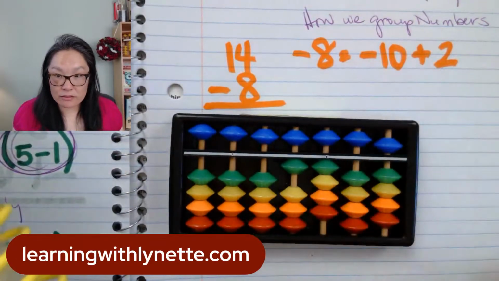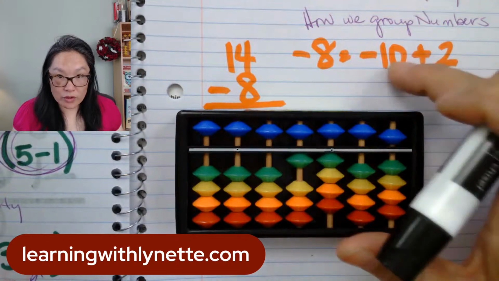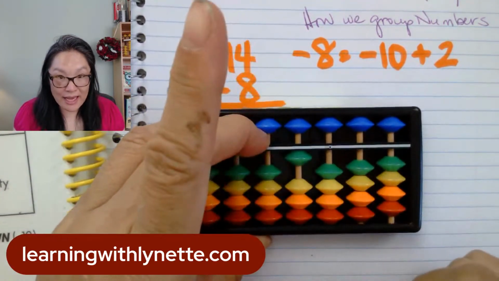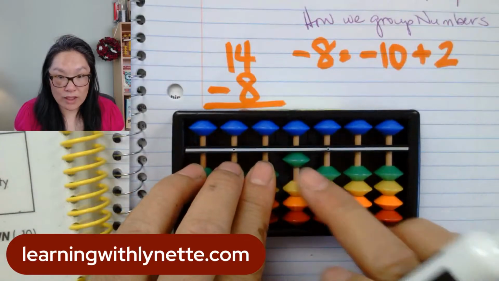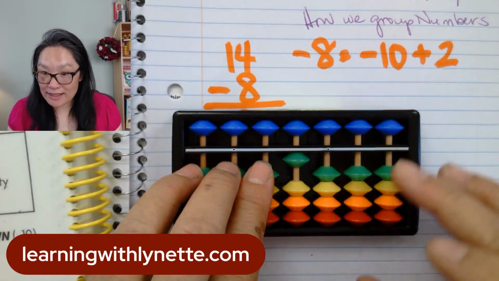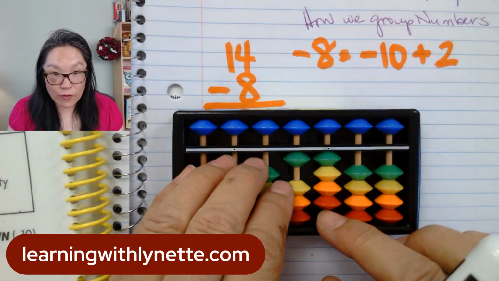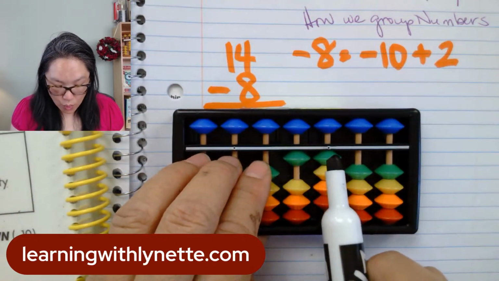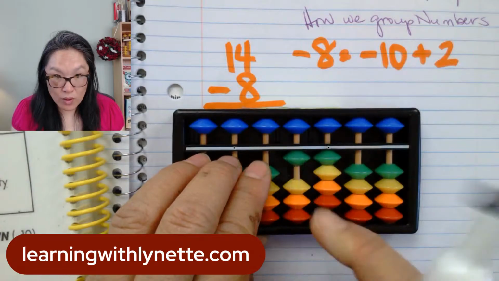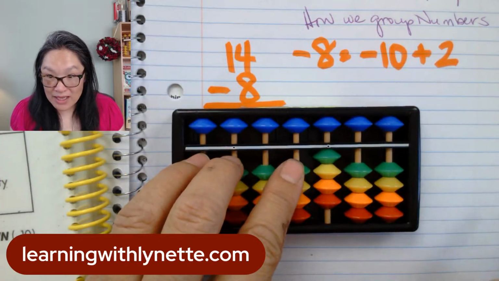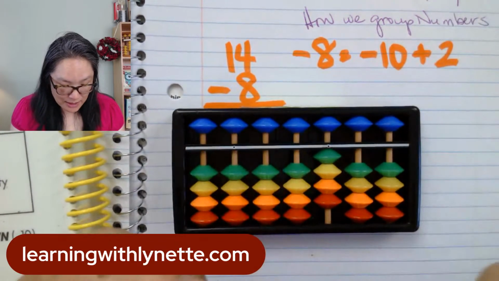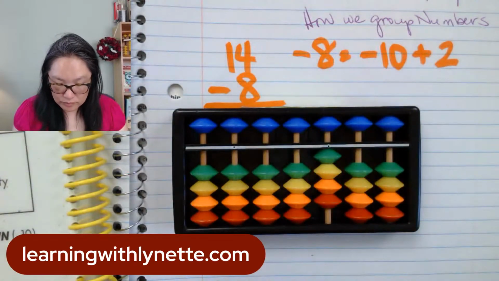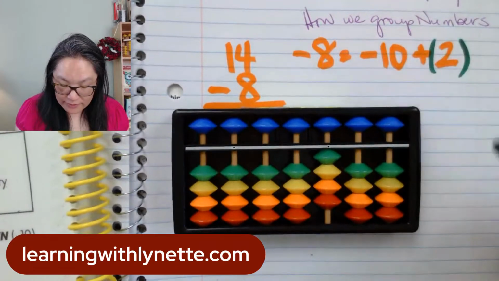What I did is I just wrote it out. So I'm going to minus the 10. Remember when we minus the 10? 10 looks like 1 and a 0. 1 and a 0. Thank you, Alyssa. Yes. So my question is 14 minus 8. Minus the 10, right? We're going to minus the 10. And we're going to plus the 2. This is where we start talking about associative property. Let's put a bracket around that.